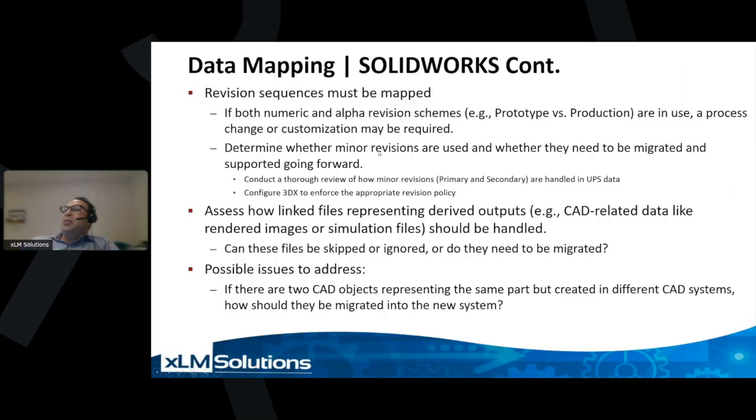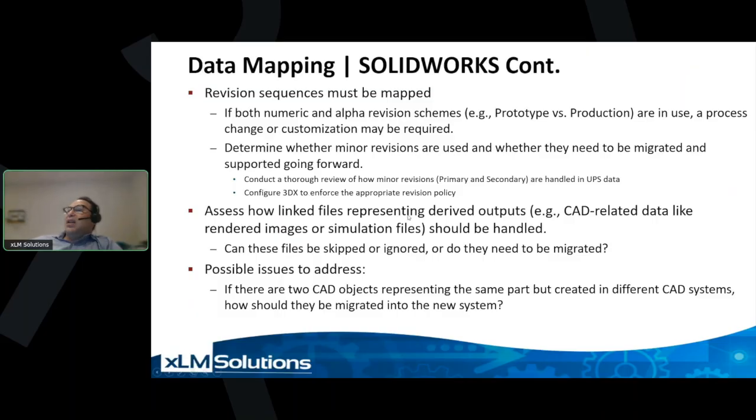If you're using minor revisions, then again, that needs to be considered. There are no minor revisions within 3DEXPERIENCE. There's the concept of a primary and secondary revision, but it's not necessarily a minor revision. So if you need to handle minor revisions, you should do good testing and validation of how those will work, so that you can make sure that functionality works as you need it to going forward.